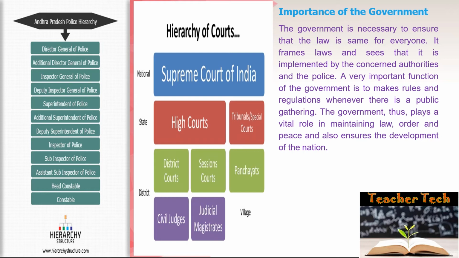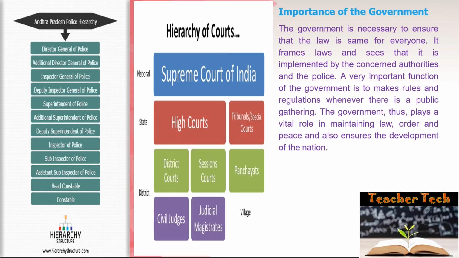Then comes the hierarchy of courts. What is the supreme most court? It is the Supreme Court of India, at the national level, which is in Delhi. Then come the state courts, that is high courts, tribunals and special courts. In our state, the high court is in Ahmedabad. And district courts, children: district court, session courts, panchayat, civil judges and judicial magistrates in villages. These are the courts which we generally see in our district.